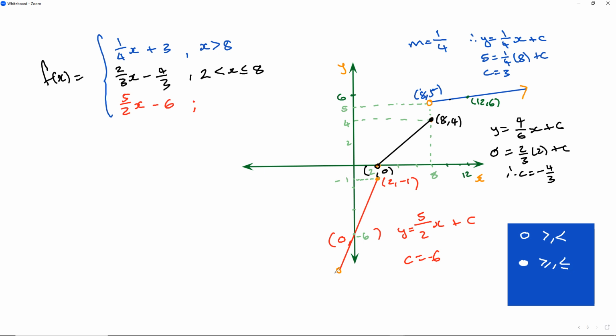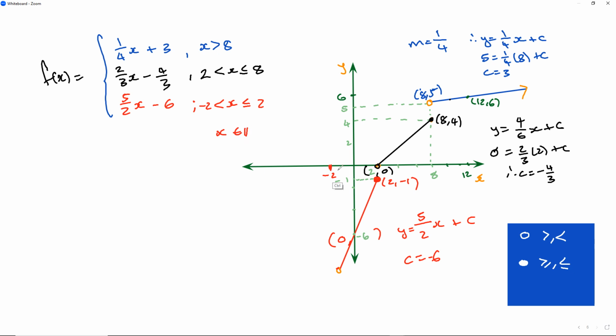And this one starts at some point over here, which we did not state. So let's just say this point over here was negative 2. Then x is going to be greater than negative 2, but less than or equal to 2, because that's a closed dot. This is open, so it's going to be that. Okay, and it's a piecewise function. We've now developed all of that. And we also know that x is an element of all real numbers.